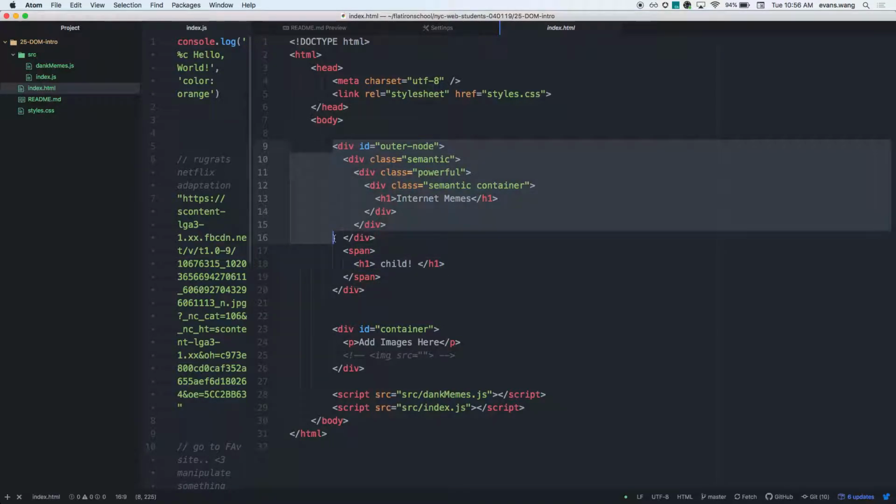What about this div? How many children does this div have? 2, right? Because think about it. If I indent one space, I see this div ends, and then I have a span, and the span ends. So that means there's 2 children. See how easy that is? And then look, this div has how many children? 1, right? You could see it immediately.